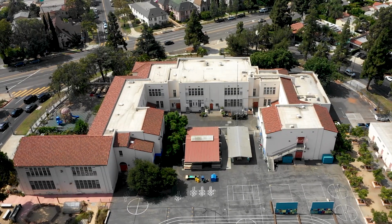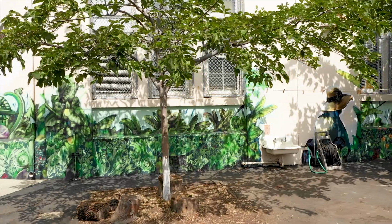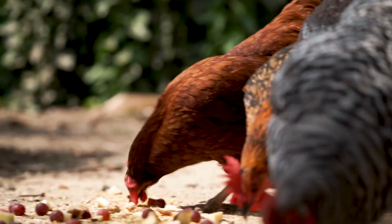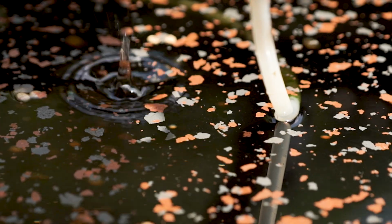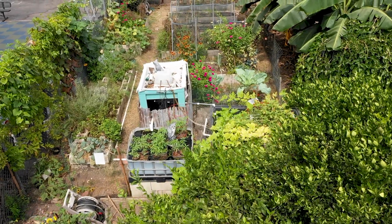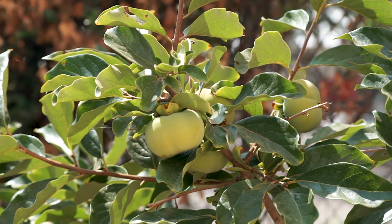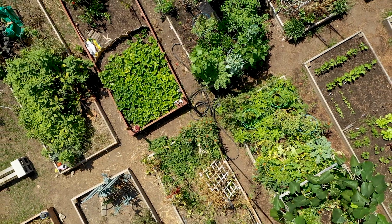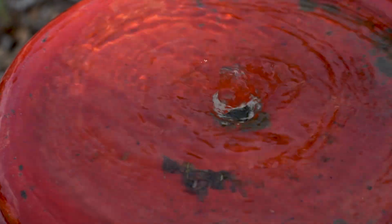Carthay Environmental Studies School Magnet is for students grade K through 5. We have a variety of different science garden projects because we're an environmental studies school. Teachers teach weather, they teach plants, they teach about where our food comes from. And then we have an opportunity to do lab work in the garden itself. So the students will start seeds and then they'll plant them in raised beds. We have one raised bed for each grade level.